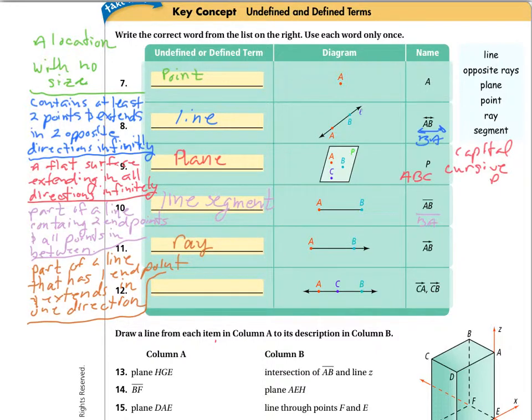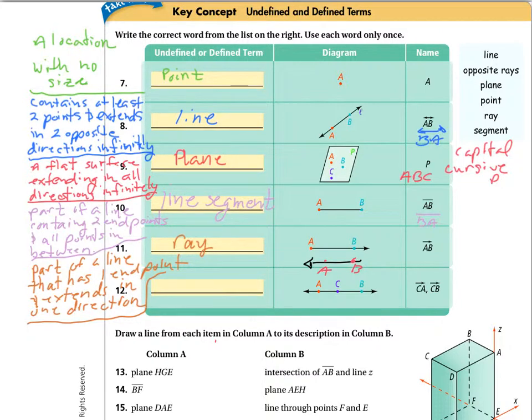This is the only notation that you can have for the ray. When you note a ray, this first letter right here has to be the starting point. So since it starts at point A and goes through point B, it has to be AB with an arrow on the right side. If we had our ray going in this direction, and this would have been point A, and this would have been point B, so it's just in the opposite direction.